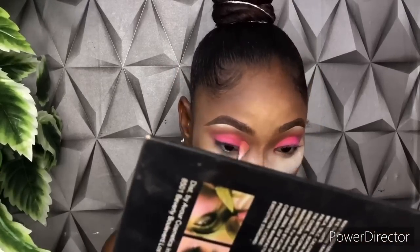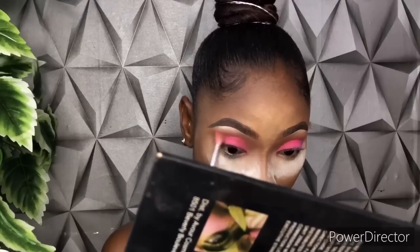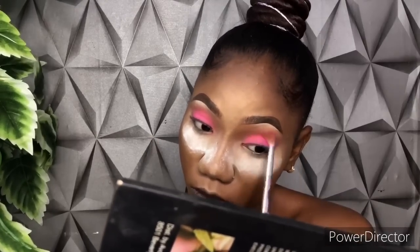So next I'm blending with that goldy brown I showed you the other time. So I'm blending them out. I'm blending it and as well using it on my crease area for my transition color. So I'm using that also to blend out the edge lines, and I'm using this orange shade of color on my crease also, just to make it come out more, because I'm not seeing the brown color I used the other time. So I'm just using it to make it come out popping.